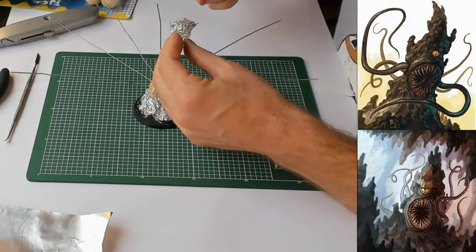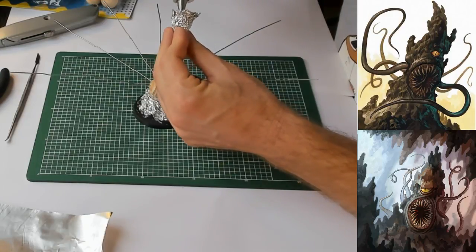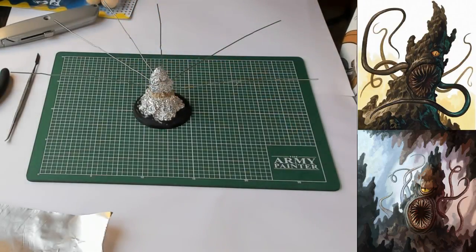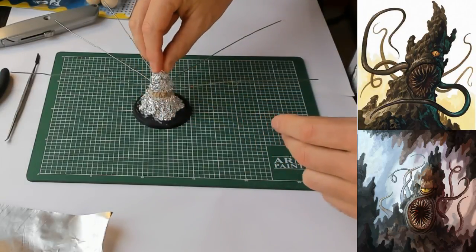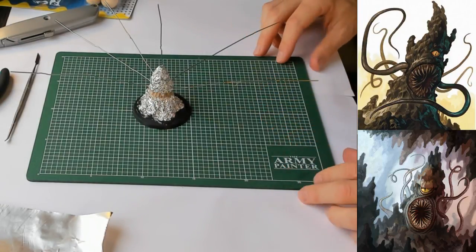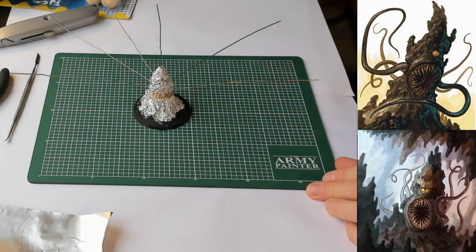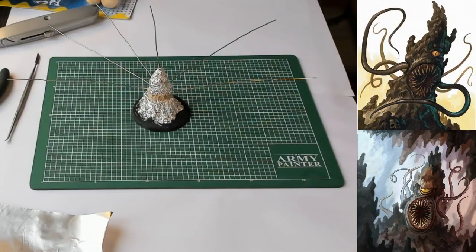Okay. I feel like the heat is going to transfer into this, and I'm going to regret doing it this way. So let's just get the glue on fast. Put the hat on. Position it. Yeah, I can feel the heat coming through right now. Okay. So don't worry, I know it looks kind of crap, maybe just a fraction, but it will look better. You just got to give it a little bit of time. Not everything is going to be perfect the first time around. I'll just position that a bit better so that it's a bit straighter.